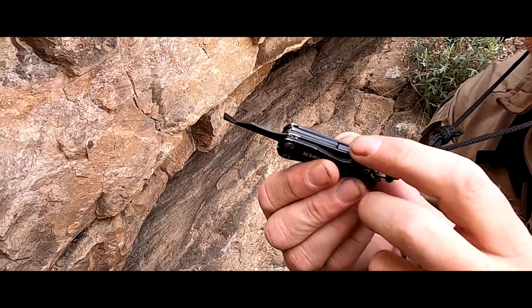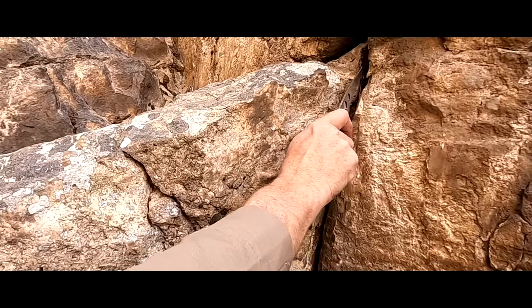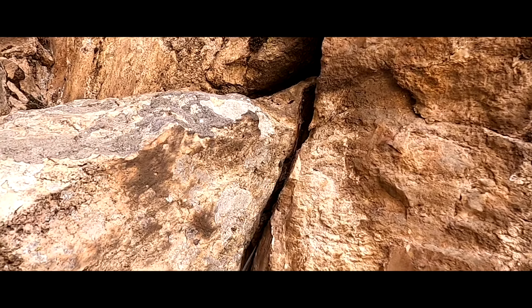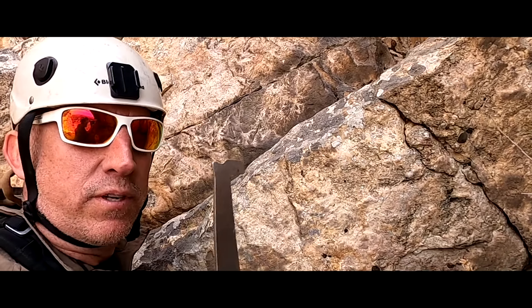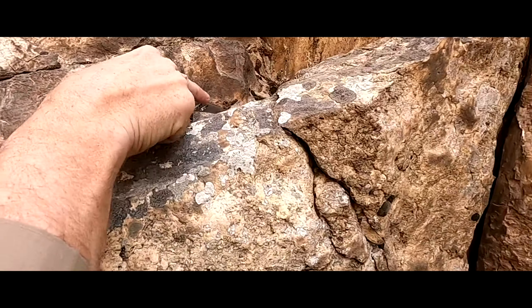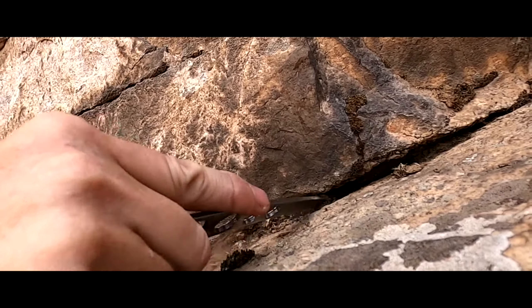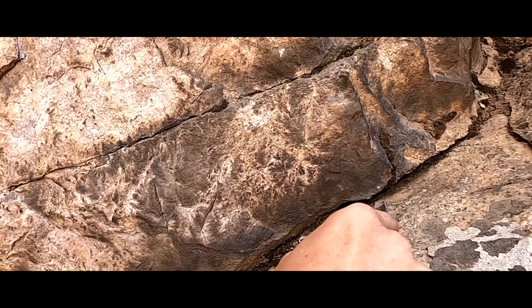We just use this little guy and we're able to squeeze it back there and give it a little tap. This is like a perfect vertical crack that has a constriction or a taper. Sometimes these can be filled full of moss, so it's really nice to take your tool and dig out that moss. We'll do it over here — dig out that moss or lichen so that we can see what we're doing, and that allows us to get some good contact on this rock.